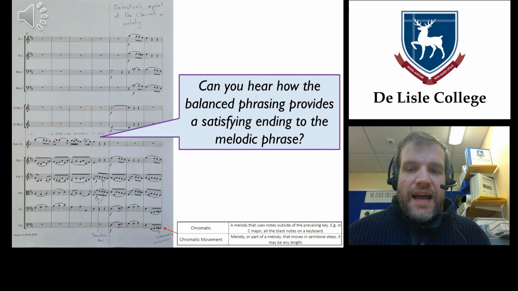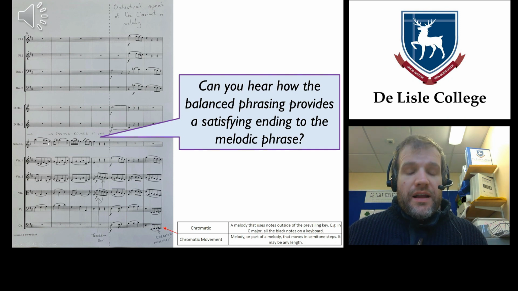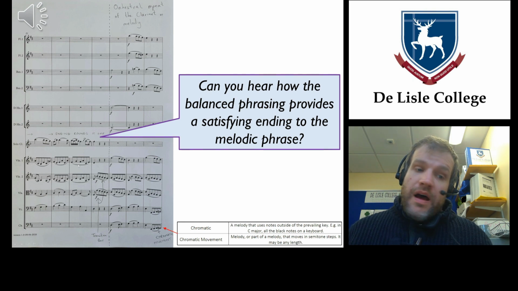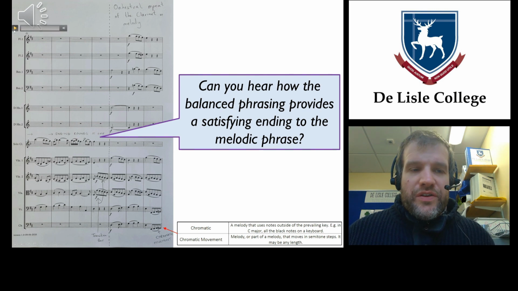And let's have a listen. It says, can you hear how the balanced phrasing provides a satisfying ending to the melodic phrase? So we had our little melodic sequence from the clarinet, da da da da dum, da da da da dum, and then we're moving on to the end of it, da da da da da da da da da da da da da dum, and it's a very satisfying end to a melodic phrase. Have a listen to the end of that melodic phrase.